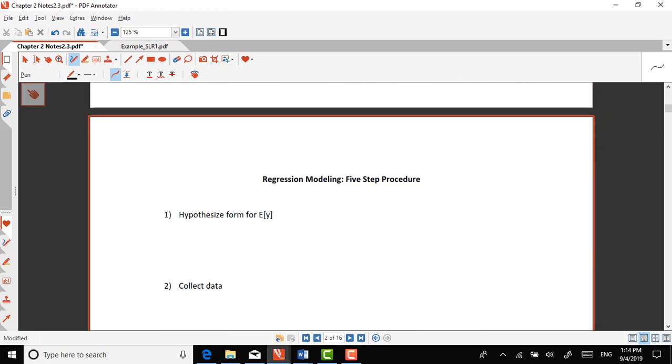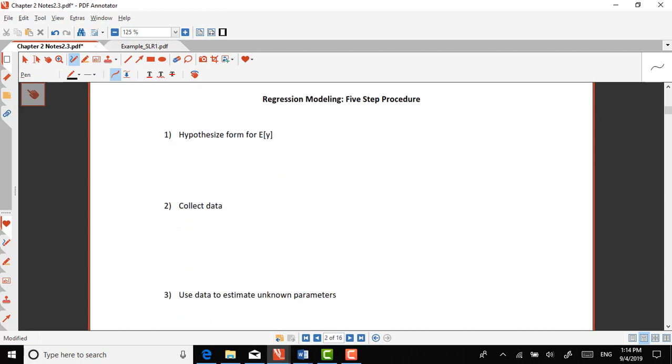So, I guess I have updated this. Usually, when we're doing regression modeling, one way to think about the whole process is as a process that involves basically 5 steps. The first one: you always need to have in mind what's going to be the form for this average value of y. Okay, you cannot start from scratch. You need to have an idea of what the model for the average value of y is going to be. So what's going to be the relationship between x and the average value of y?